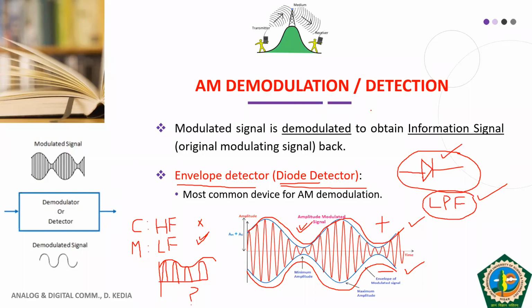Fine. So students, for today's class, I stop here. I'll talk about the circuit of the diode detector or AM detector or envelope detector in the next class. And I ask you to read about all these things and try to develop the concept of how the envelope detector will be able to detect our signal back by using the things that I have put in front of you. Okay, so I stop here.